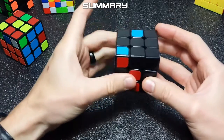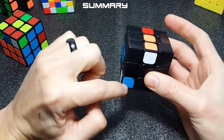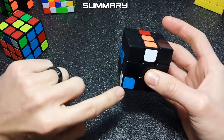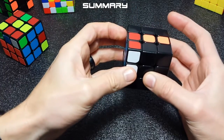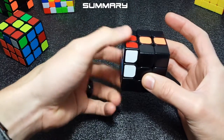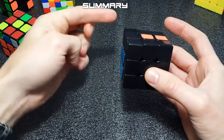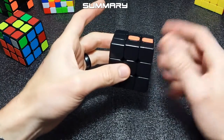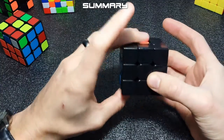or put the corner piece over your slot, grab both the layers of the side, point them towards you, U2, pair your, so here's your corner piece and here's your edge piece, you want to pair them up, slide them into position, and then undo what you just did. So it's L2, U prime, L2, or R2, U, R2. And then you gotta push with this to fix it.